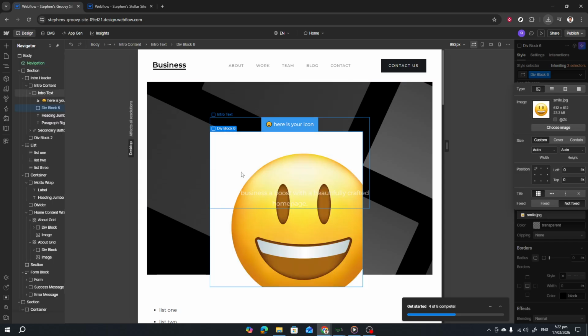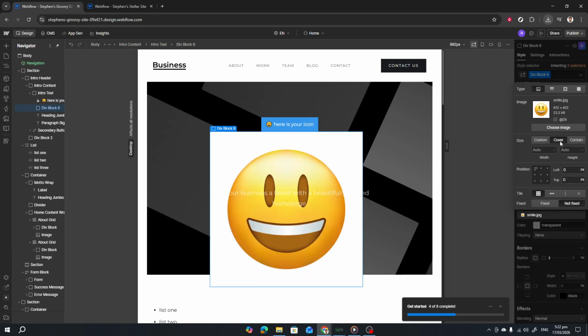Add your photo by uploading or selecting one from your assets. Then fine-tune the overlay look by adjusting the gradient colors, angle, and opacity. Lower the top gradient's opacity to let the image show through, or increase it for strong contrast that helps text pop. You can also adjust image position, sizing, and repeat settings to ensure the composition feels balanced. That's it. Your image overlay is set up and ready to style further with text, buttons, or hover interactions.